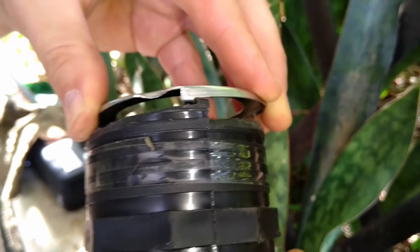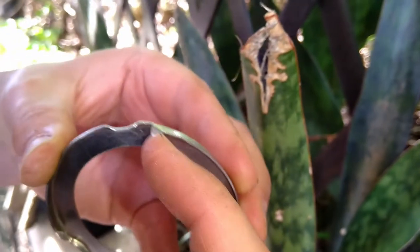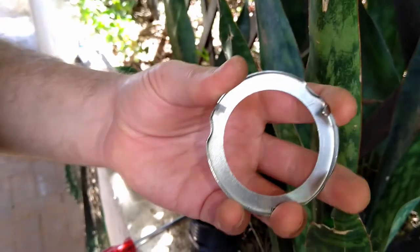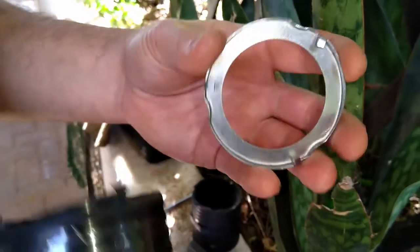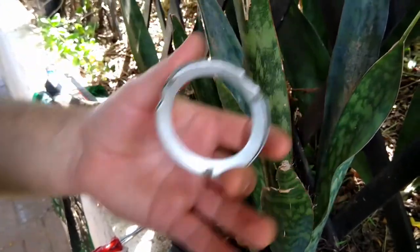Otherwise, we'd need to use a screwdriver to knock it on this side to get it loose, which is not a great thing for these rings. We'll break them easily. They're very cheap, but when you're in a position like I am right now, very far away from being able to get parts like this, I'm trying to save this before having to wait another 2 weeks just to get one of these rings.